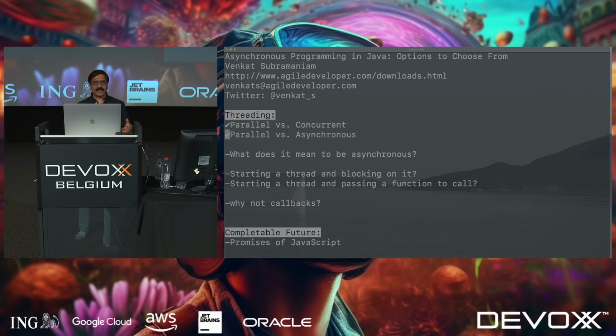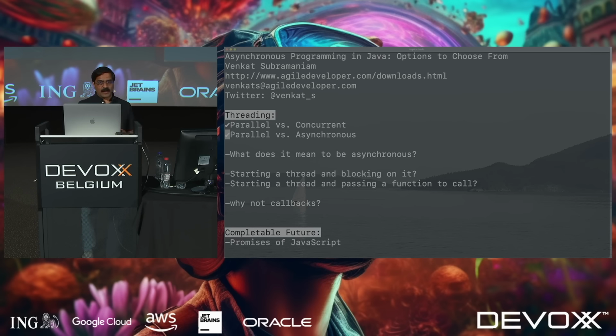And a lot of times when we have these libraries that we use, Java provided the ability to do parallel and concurrency from day number one. And that's one of the things I remember as a little aha moment for me. I was programming pretty heavily in C++ back in time when I got introduced to Java. This was the time when Java had just come out, and having done C++, you had to really learn different multi-threading libraries if you wanted to program in C++. With Java, on the other hand, you had this beautiful threading library that was provided in Java, and you could readily use that. So that was really very refreshing when I saw that back in time.